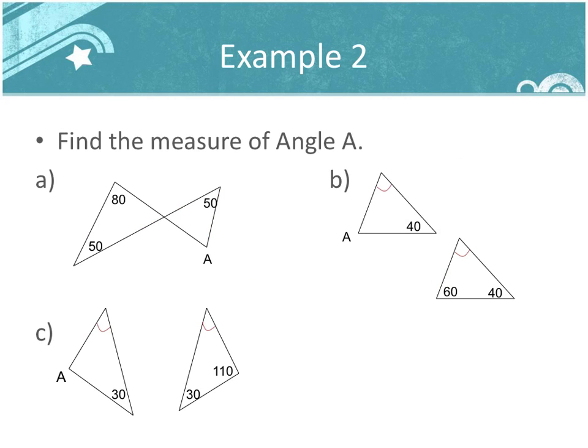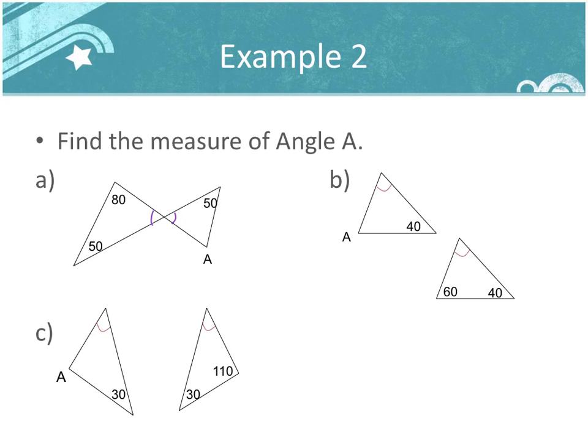Okay, now you're given a diagram, and it says find the measure of angle A. So you want to look for congruency marks. In the case of A, what kind of angles do we have here? They are alternate interior, but they're not parallel. If it showed that they were parallel, then you could use that. What things do you have that you don't need to know anything about the lines being parallel? The triangle adds up to 180 degrees. You also have vertical angles. Everybody sees that, right? Remember I said vertical angles never go away.